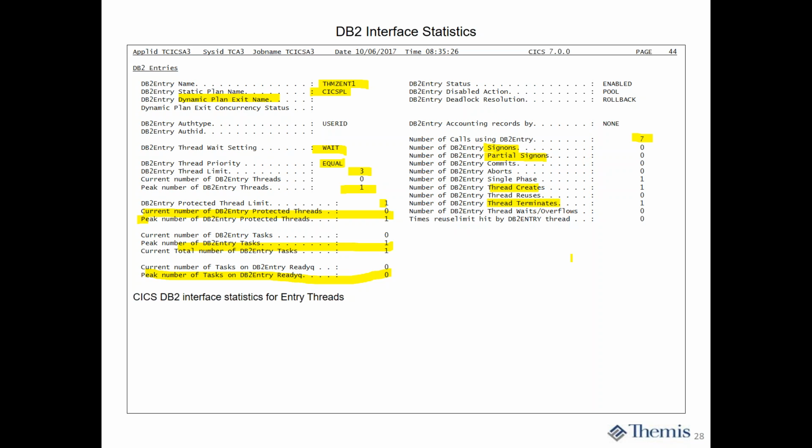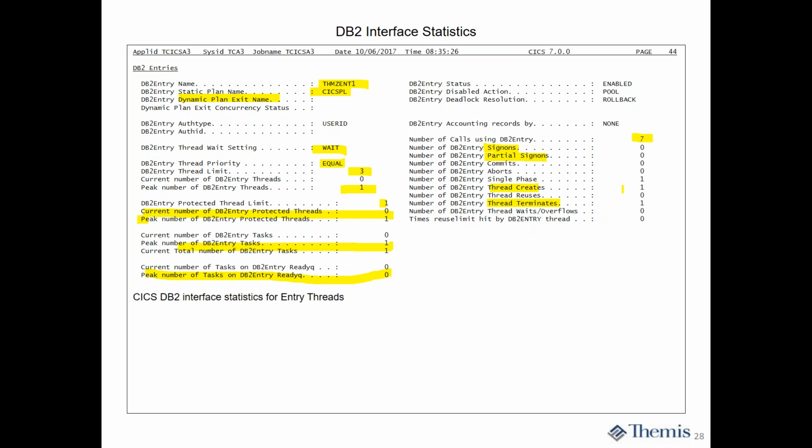That is adding overhead to the whole process, okay? And I think on one page I said somewhere, maybe it's coming up in the configuration, it can be 4 to 7% extra overhead. So you really want to create DB2 entries for your specific application transactions and consider if any of them are high use, you really want them to have protected threads to minimize this overhead in this interface. It does matter, especially if you're paying based upon CPU utilization.